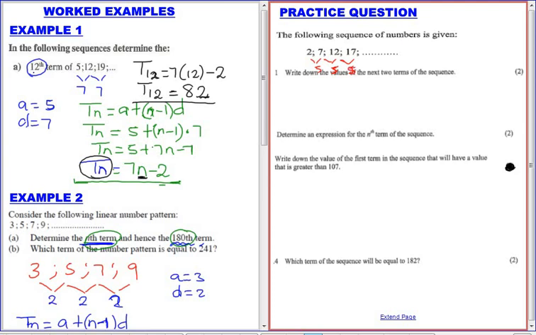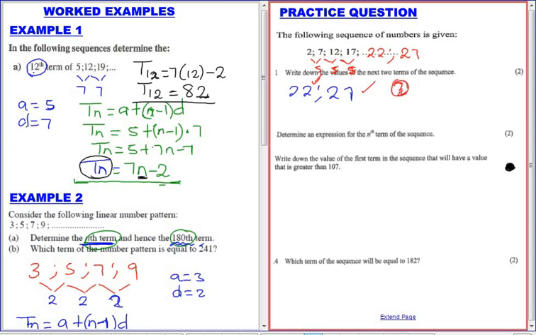Okay, so if we have that difference of 5, you have to write down the value of the next two terms. To get to the next term, you just have to add 5 to that 17. And it will not disappoint you. You will get 22, right. And if you add 5 to that, you should get to 27. So you wanted the next two terms, and the next two terms that you want should be 22 and 27. It's very simple to get marks. Those 2 marks were the easiest, so you just get them like that, and then you get your 2.